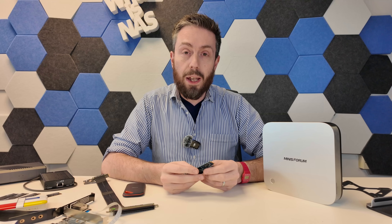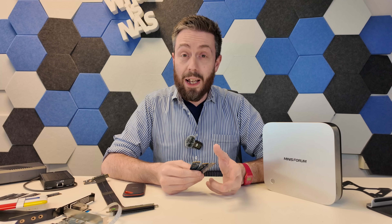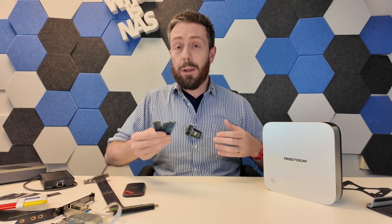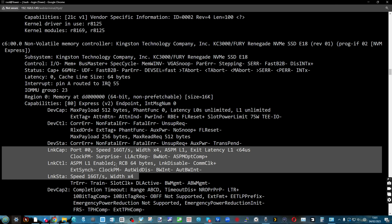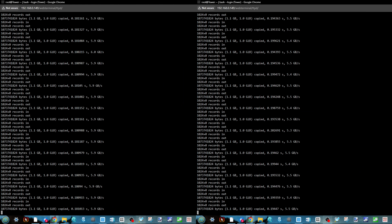Let's talk about storage. This system with its three M.2 NVMe slots has almost as much flash storage capacity as the majority of entry-level flash solutions from the likes of Ugreen all the way through to QNAP and Acer in their smaller modest solutions. All three M.2 slots are Gen 4 — that's Gen 4x4, meaning a potential 7 GB/s per drive. In our performance testing using Unraid and SSH command line, we achieved 4.5 to 5 GB/s read and write performance.